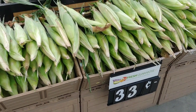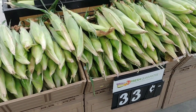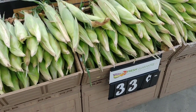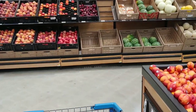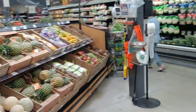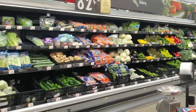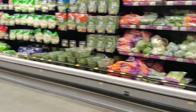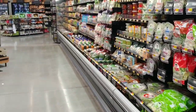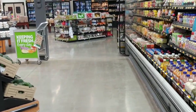You know you live in a high inflation world when a single ear of corn is 33 cents. When it comes to buying your fresh fruits and vegetables at your local market, it can be a little pricey depending on where your food comes from. A lot of times you can find low prices for fruits and vegetables, but when you're putting things aside, dehydrating, or using them in recipes, always think about the nutrient content and your bang for your buck.